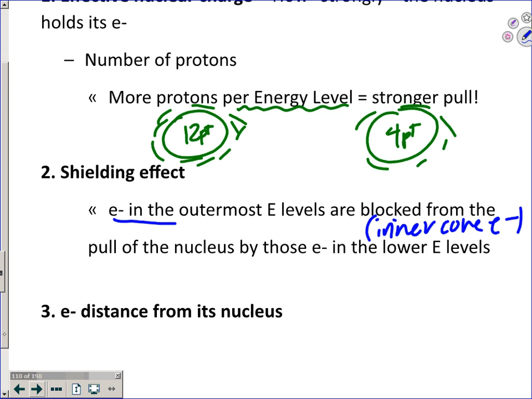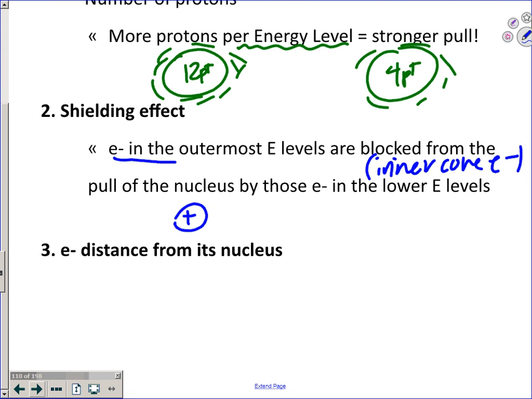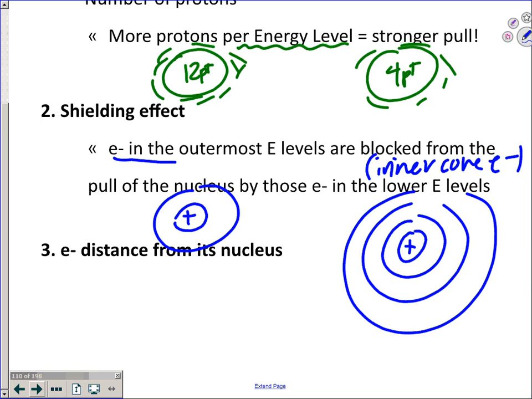So how does that look? We have this proton nucleus in the middle, and we've got these electrons outside, with however many protons in the middle. Let's say I've got 1, 2, 3 energy levels. I'm going to put 2 in here. So can the protons more effectively attract their electrons in this scenario or this scenario? Neither, because there's no shielding. Well, there are electrons inside of these inner cores.